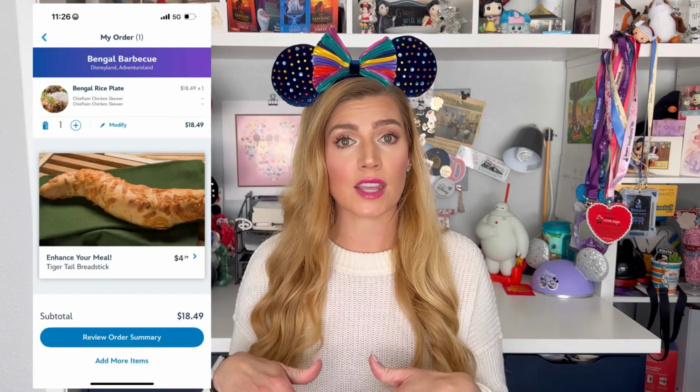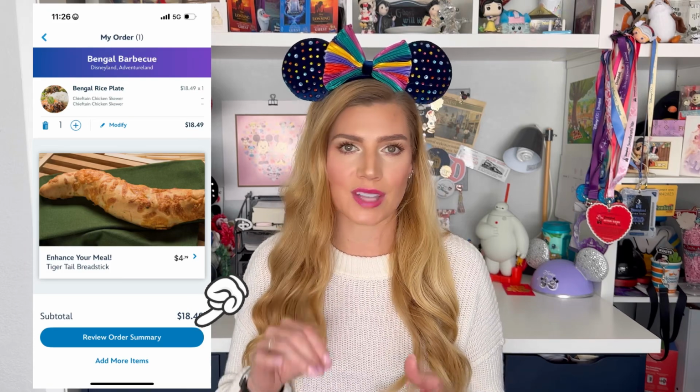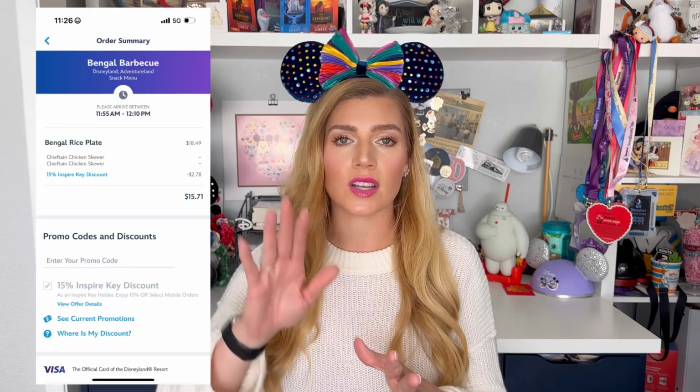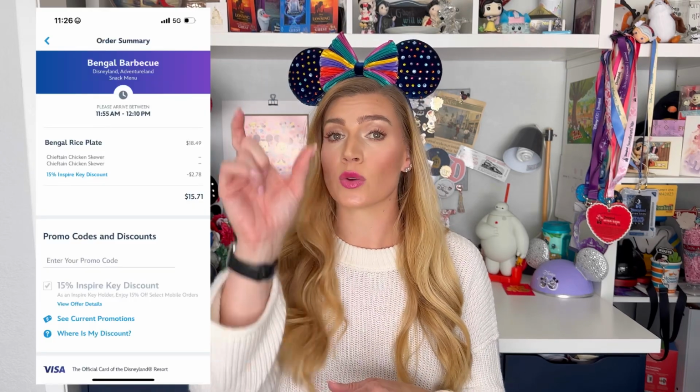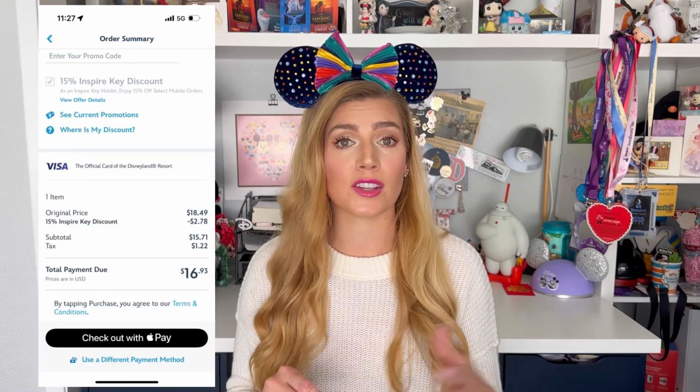Tap that button. Then once you're on that screen, you will see a list of everything that you have put in your cart, so to speak. And if that is all ready to go, hit review order summary. Then you're almost done. You haven't placed your order yet. On that final screen there, it's going to again have a list of everything that you've ordered. It's going to have your time and when you can return to pick up that food. Make sure that's correct and what you want. And then scroll to the bottom and then you will find your payment options.